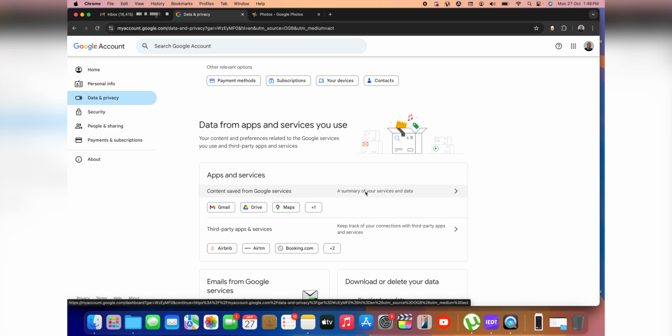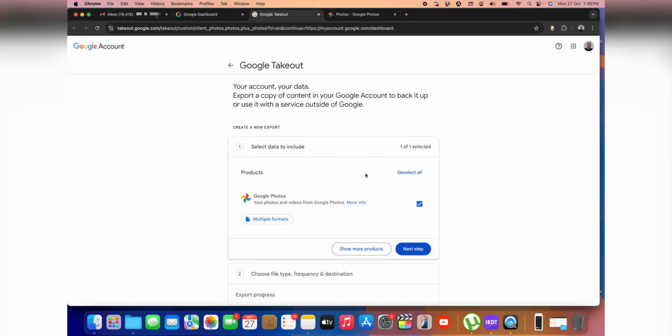Once you locate photos in here, you are going to stop scrolling down and you'll be able to see here 10 photos, one album. In my case, I only have 10 photos, but in your case, you may have more photos, so no worries at all. Next up in here, we'll tap on download real quick and a new window will open up in just a few seconds.